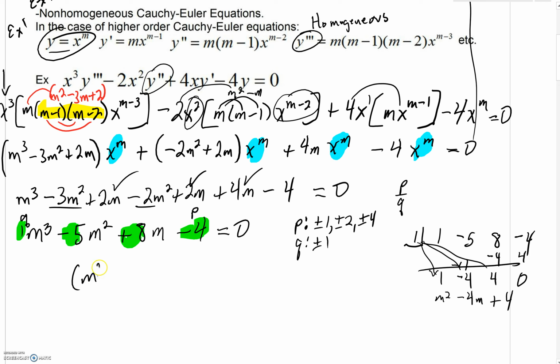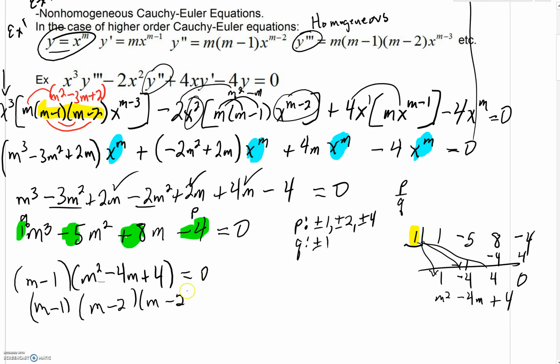So you might remember doing this. Of course, our 89 can give us a great deal of help. You might think, well, what about the 1 right here? It clearly did work. You might remember the factor theorem. If the 1 is a solution, then m minus 1 is, in fact, going to be a factor. And if this 1 didn't work, then we'd try a negative 1. If that didn't work, we'd try a 2, and then a negative 2, a 4, or a negative 4. And our hope is eventually we find something that works. M squared minus 4m plus 4 is actually going to factor into m minus 2 and m minus 2.